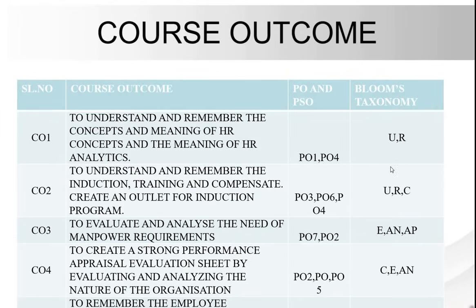Then Bloom's taxonomy, we were just explaining. See, when you read the course outcome itself, you understand which Bloom's taxonomy you used. Remember, understand. In the third, you used evaluate. Evaluate means it's a fourth level. So when you evaluate, you need analysis and you also need apply. So you had added 3 Bloom's taxonomy levels here. When you want to create, you're actually opting for 3 Bloom's taxonomy levels, that is create, evaluate, and analyze. I hope you understood the terms PO, PSO, CO, and Bloom's taxonomy.